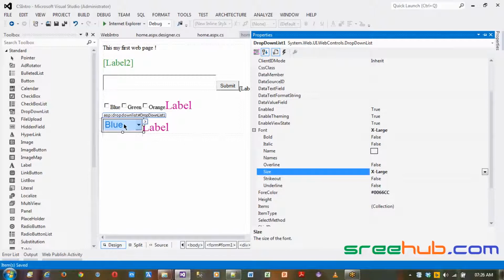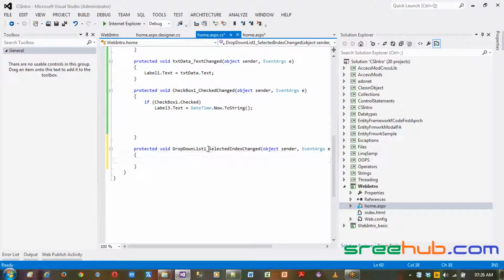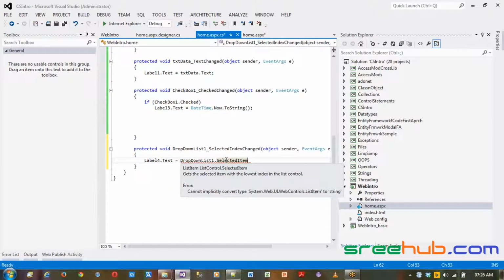Now double click on this and you can see it is your selected index changed. Whenever you change your selected item, this will be triggered. Now let me select the label's text. We have a property in the drop-down list called selected item. Selected item will give you a list item. List item is a class.